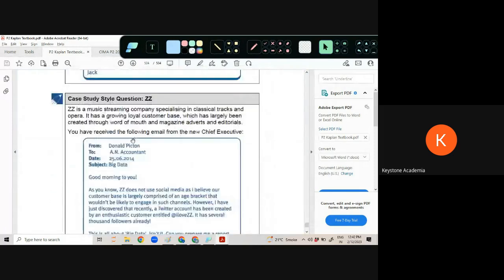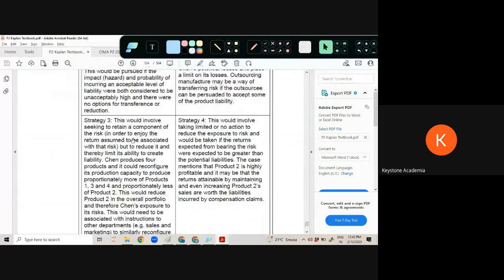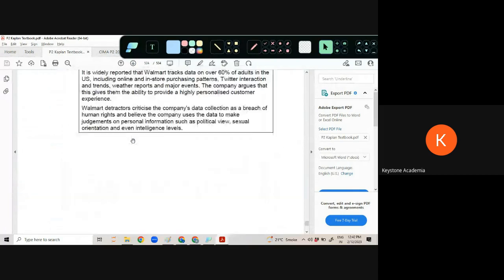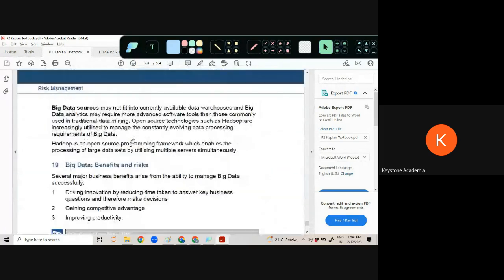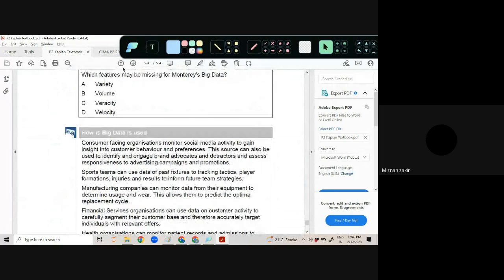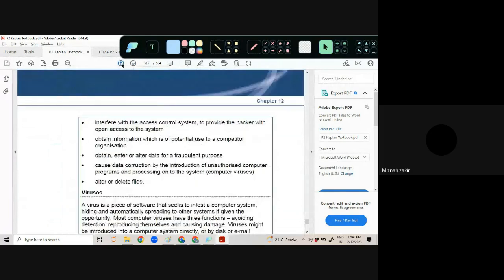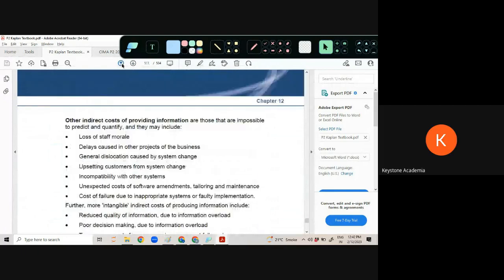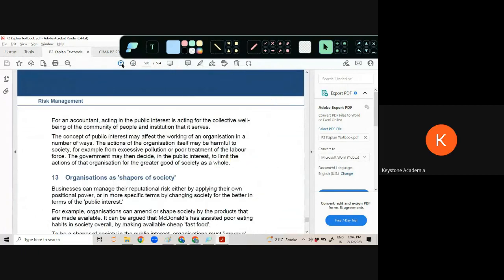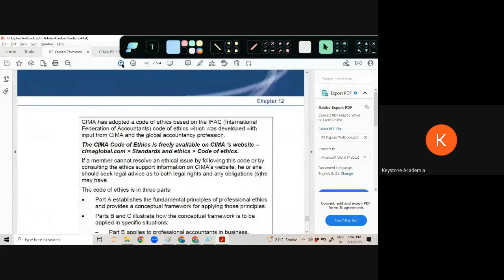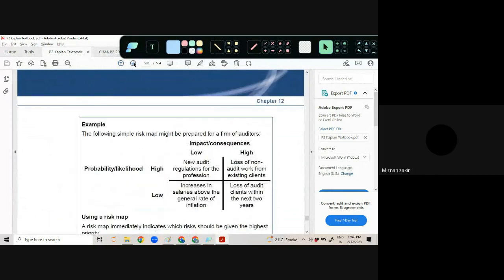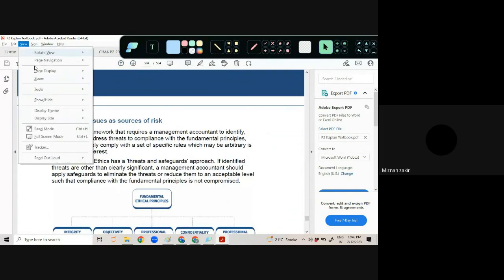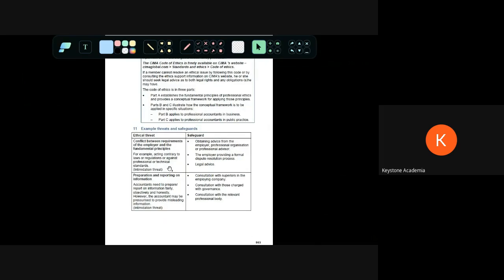When did you do this before? The CIMA Code of Ethics? It was there in the first level. Yeah, it was E1 and all that. Okay. So should I go through this or are you comfortable with that? I'm okay with the CIMA Code of Ethics. Okay. Because this is important, not just for your current level, even in the strategic level it's really important.